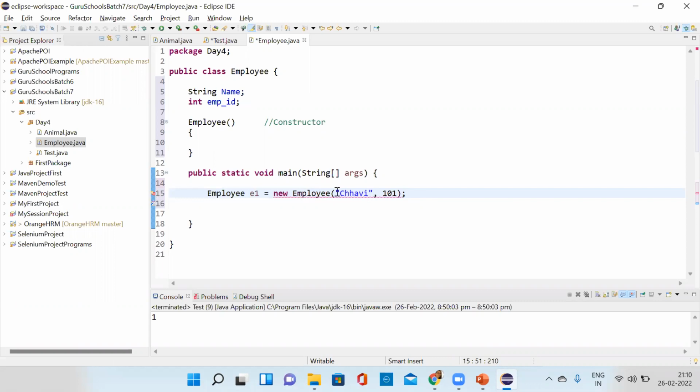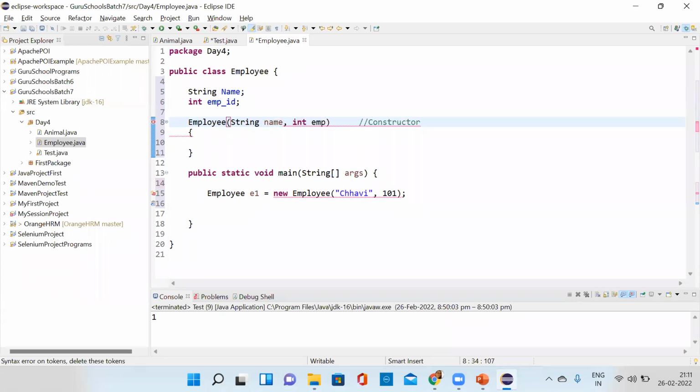Because I have not passed the value. This is a parameterized constructor and I'm not passing the parameters here. So I have to write string name, comma, integer employee ID. Now this error is gone.